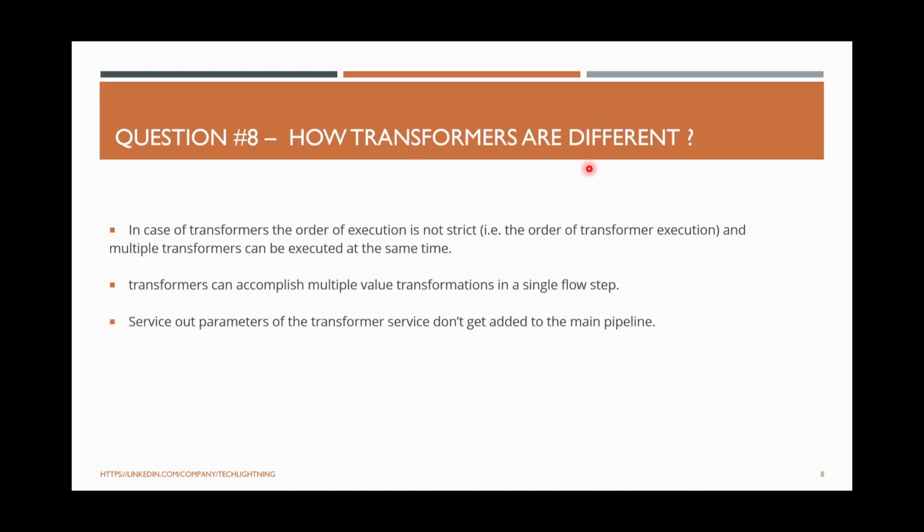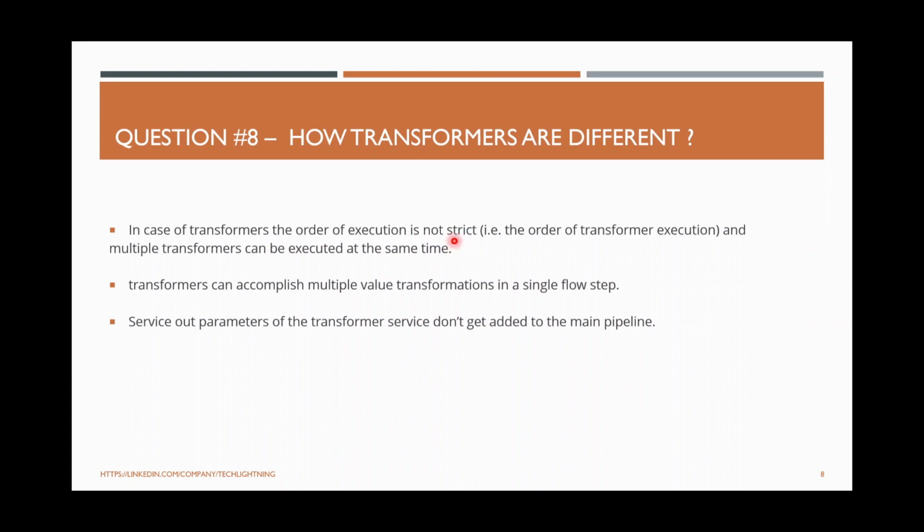How are transformers different? For example, when you want to invoke a service, you can call a service through an invoke step, or you can add a map step where, using a transformer, you can call your flow services. And when you call your services from a transformer, how is it different from the normal invoke? Because when you add a map step and use a transformer, you can call n number of services. So if you have one map step, you can invoke n number of flow services using a transformer.